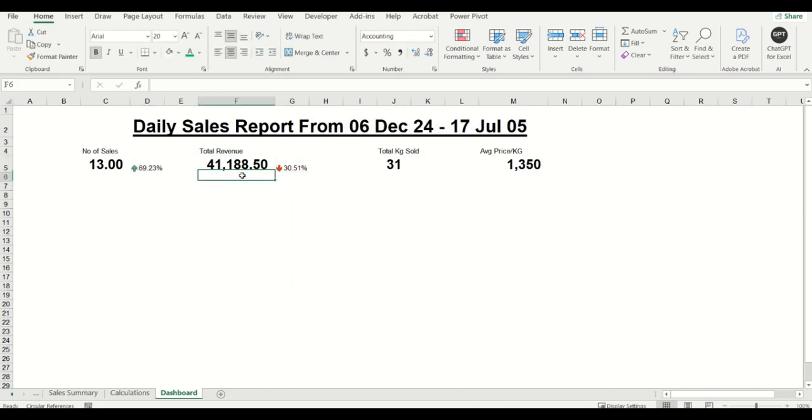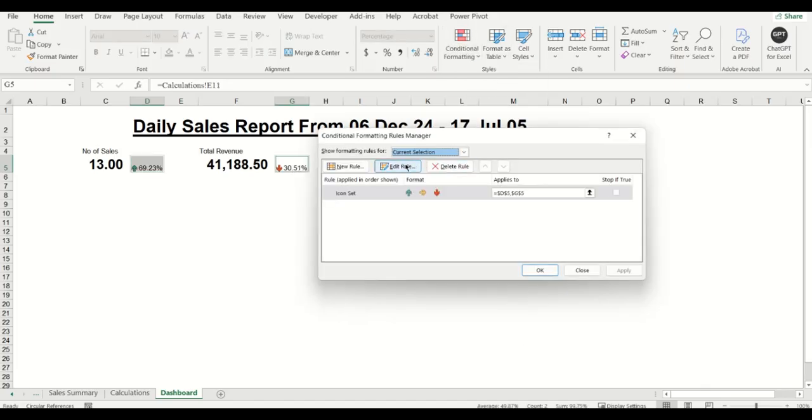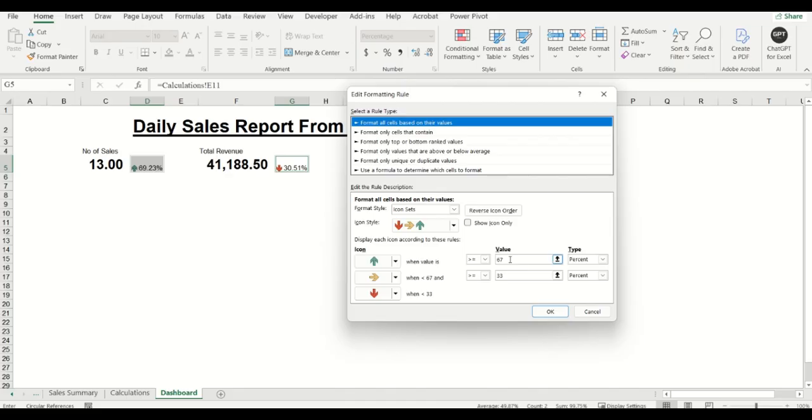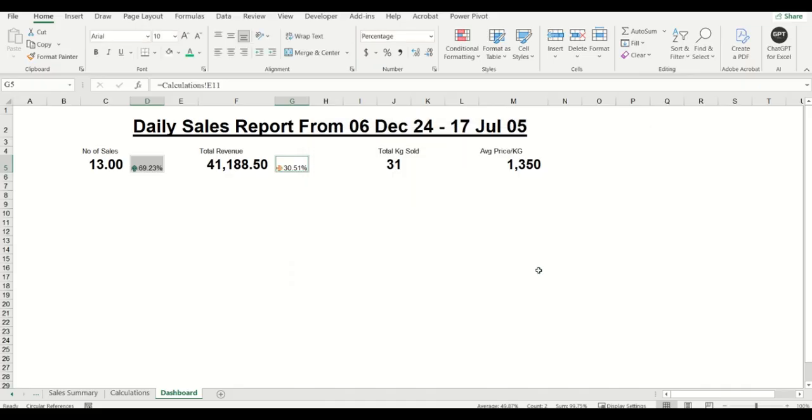Okay, I think this box, but let's manage rules and see what we have. These rules. Okay, I want from 50% green, I want 0 to 50% yellow, then below 0 is red. Okay, this will work.